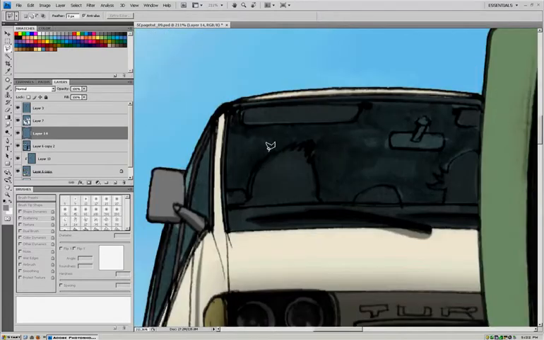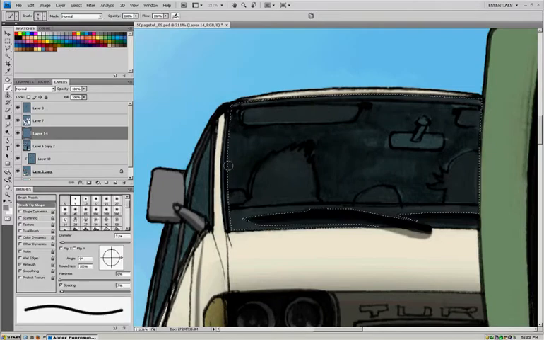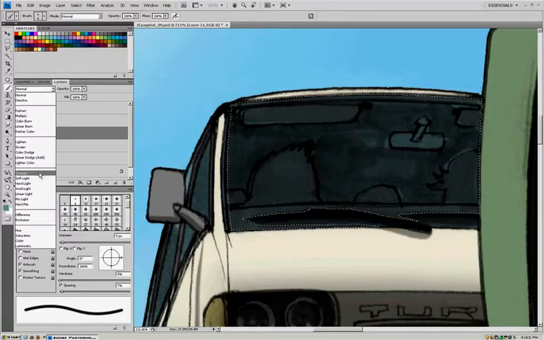Now, typically with how I do glass, at this point I'm using screens. And I'll show you what I'm doing. So right now I'm carefully masking around this windshield wiper and the shade that's underneath it. I'm over top of the line art layer for a reason. Because now I'm going to turn this to screen.